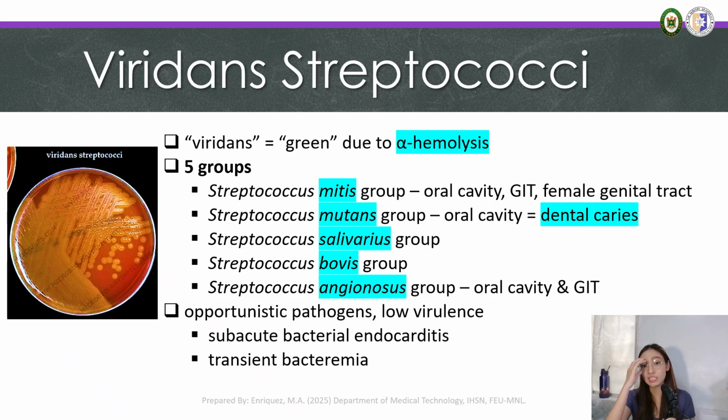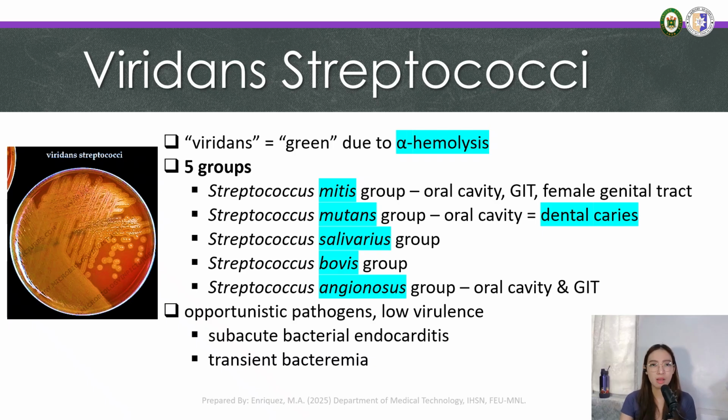Viridans streptococci are constituents of the normal flora of the upper respiratory tract, female genital tract, and gastrointestinal tract. Okay, ulitin po natin, ang viridans strep ay normal flora ng mga lugar na yon. The term viridans means green, referring to the alpha hemolysis that many species could exhibit. However, a few beta hemolytic and non-hemolytic species have also been classified as viridans streptococci. Pero ayun nga po, most of them are capable of producing alpha hemolysis, so it leads to a greenish discoloration. So it was named viridans.